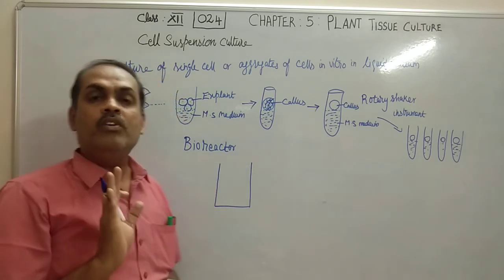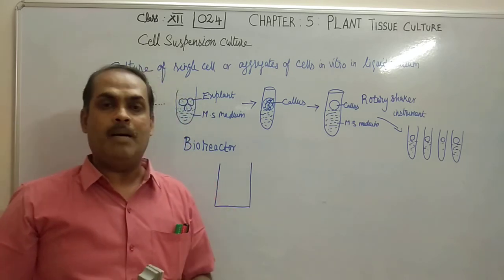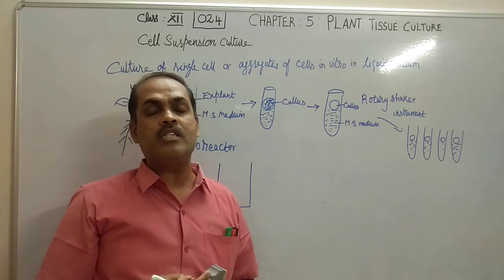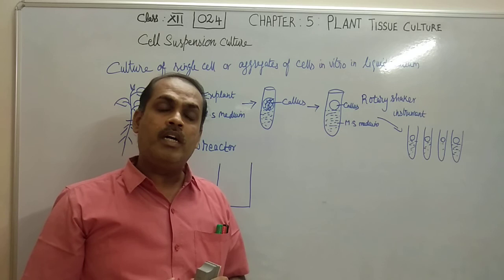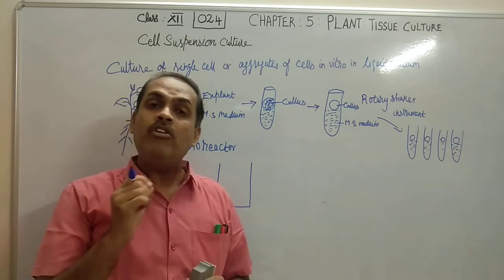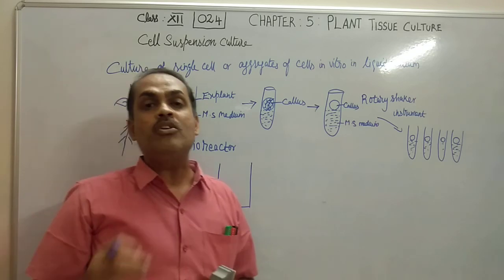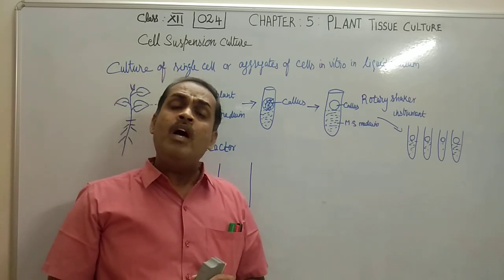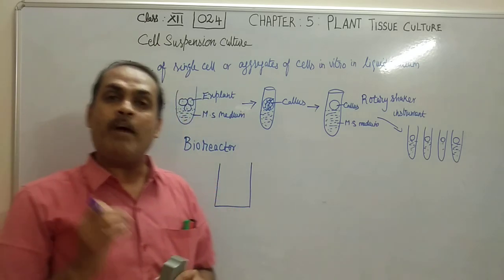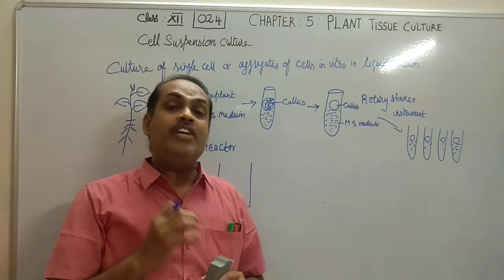Say for example, you can understand this with another example. There are a few green algae like Chlamydomonas, Spirulina, Chlorella. Now say you take Spirulina. Spirulina is a blue-green algae which grows in the deep sea. Now Spirulina is rich in protein. 70 to 80% of Spirulina is dietary protein.